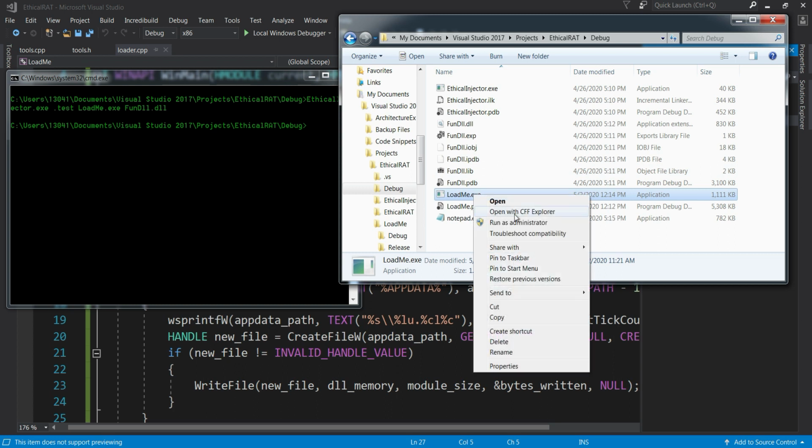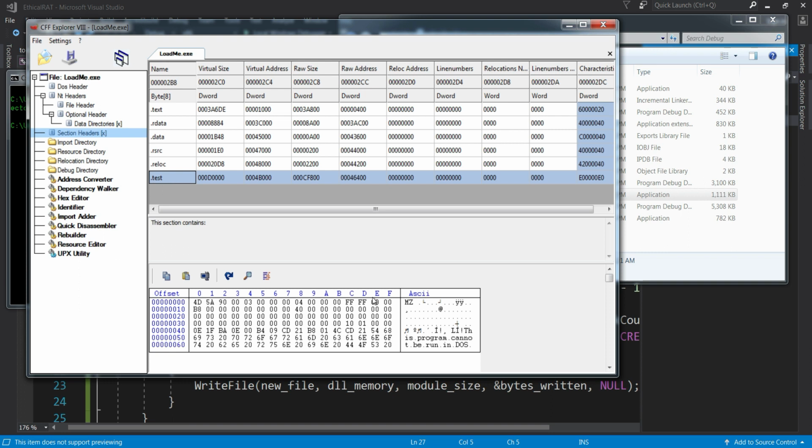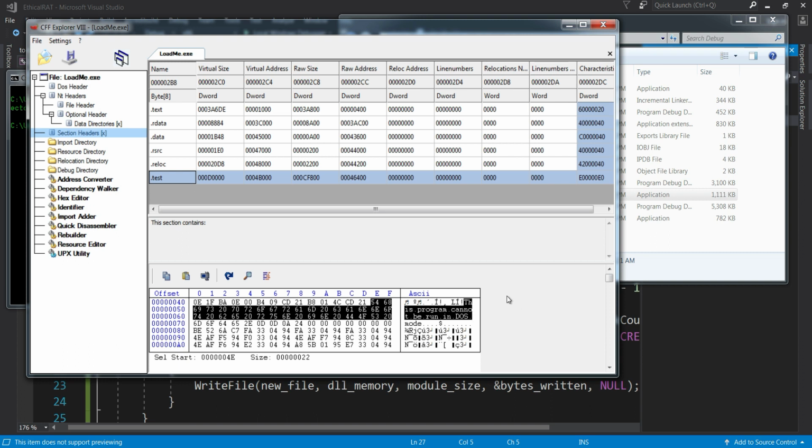So if I right click and open with CFF Explorer, in the last section there is this .test, and here you can see the DLL. So it starts with an MZ, which means that's a valid DLL. Also here is the DOS stub information.